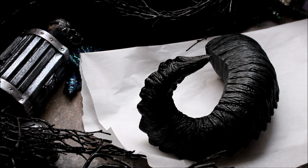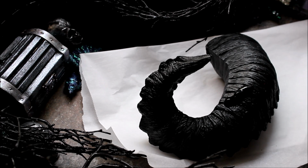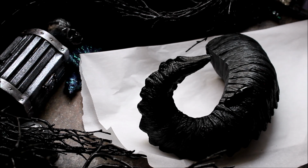The next step is to take one of your horns, take your Beetle Black paint or whichever color you would like to use as a base, shake it up really, really good, and then we're going to paint one of our horns. For this, I like to take my paper towel and I just kind of wipe the paint over and create a very thin layer of paint on the object I'm painting, so I'm going to go ahead and do that.